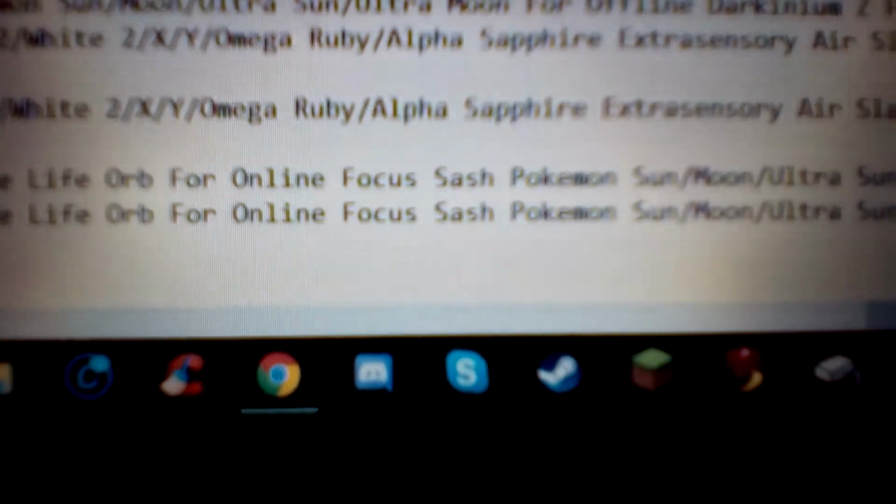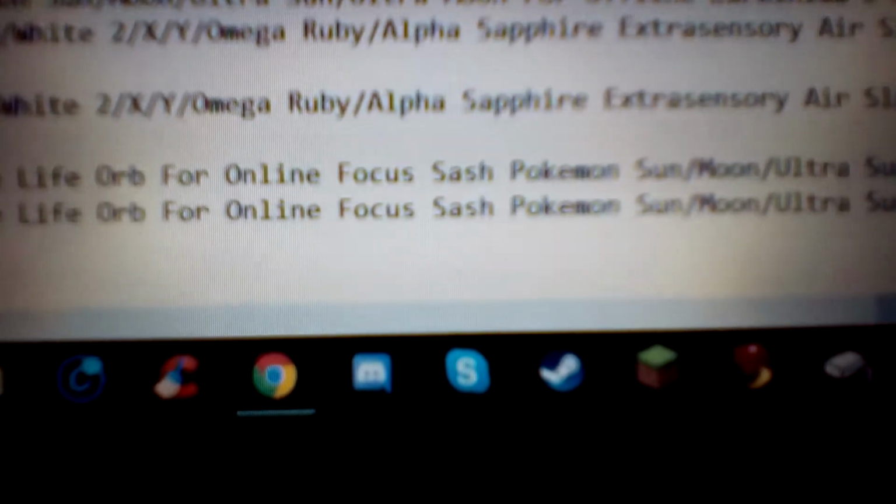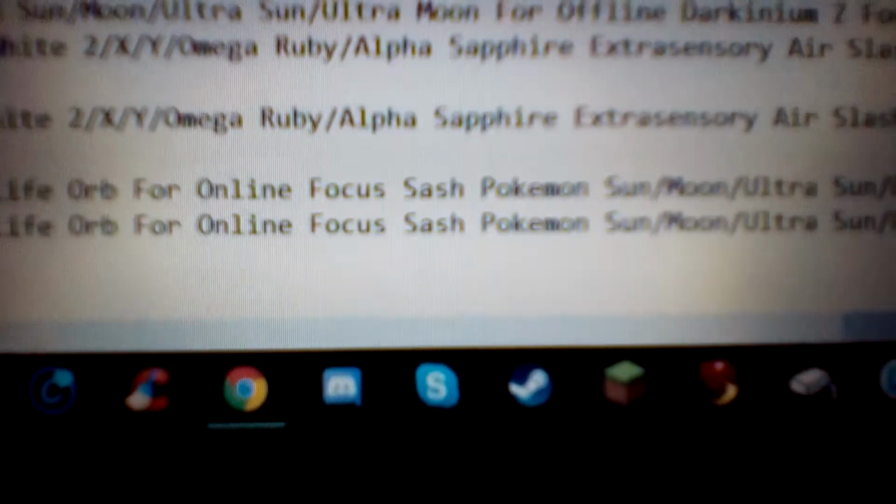And then online. The rule about online held items is when a held item gets used in an online battle, you get it right back after the battle's done. So it's really good for items like Focus Sash, which are really annoying to grind for.